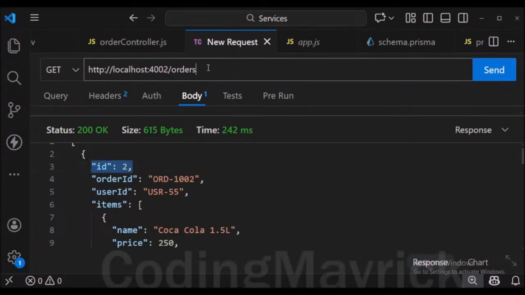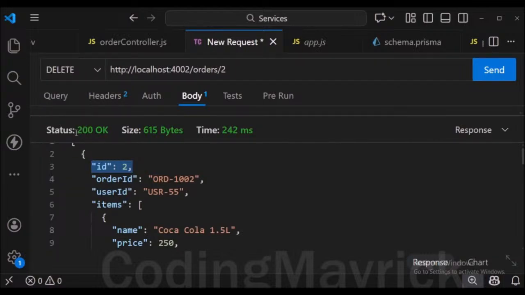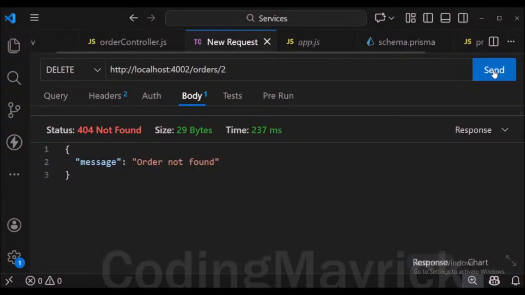Now viewers, if you want to delete any order, place the ID at the trailing end of the URL like localhost:port/order/order ID. We can place over here too and set the method as delete. Now, send the command. But viewers, you can see there is a message as order not found.